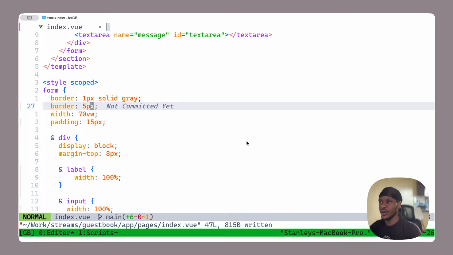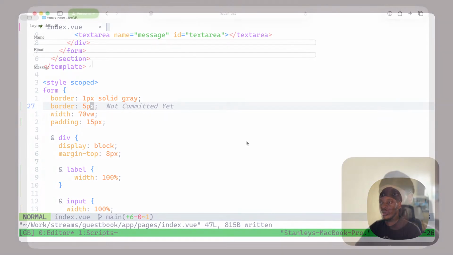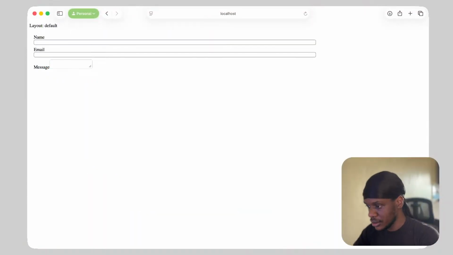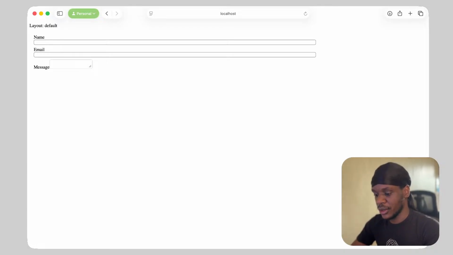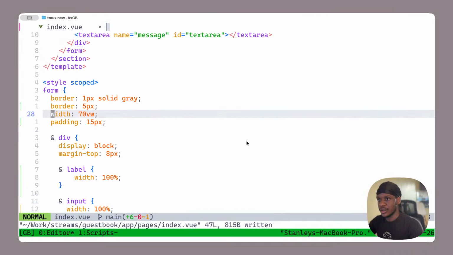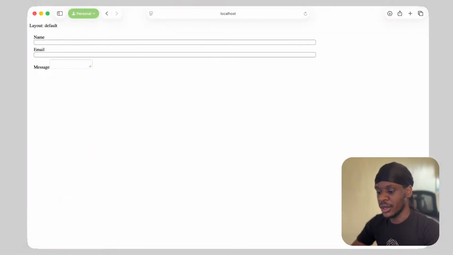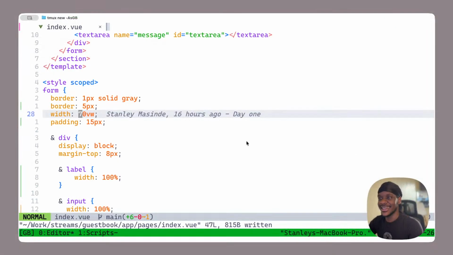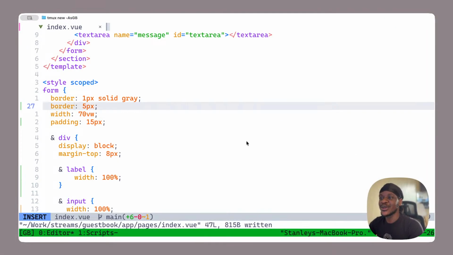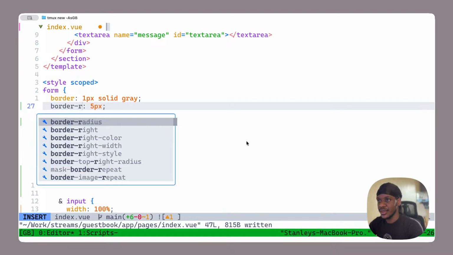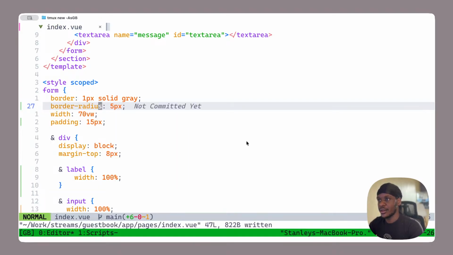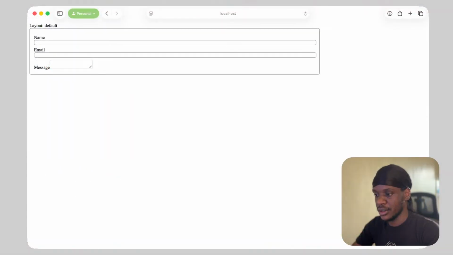Okay, let us see how it looks for now. All right, so I've made an issue. CSS should just show errors instead. Yeah, so this one should be border radius. That way. I think there's a shorthand for doing this, but I don't want to do that.